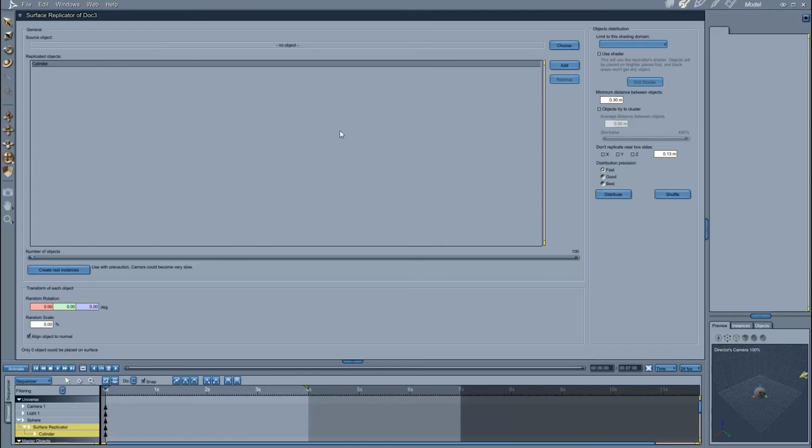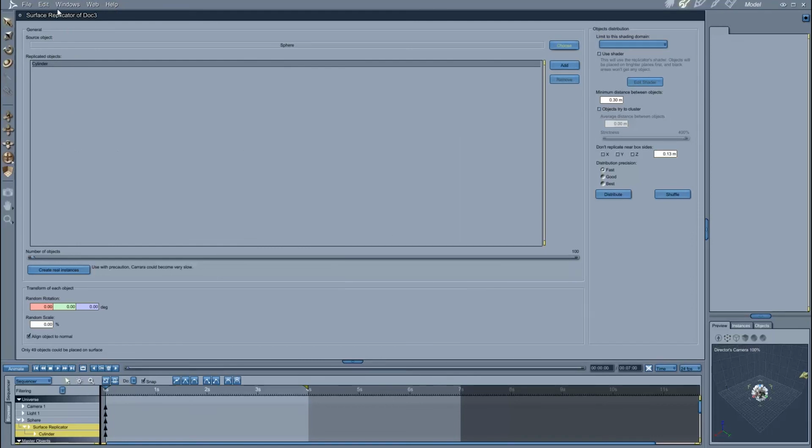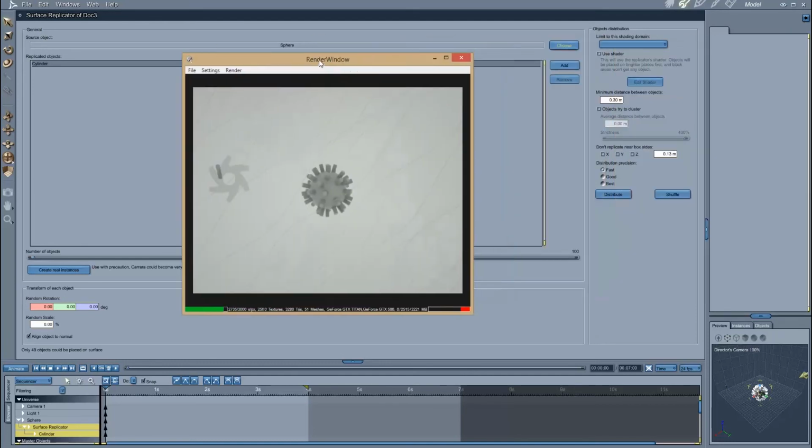We'll then edit our replicator settings, and we will open up our render window.